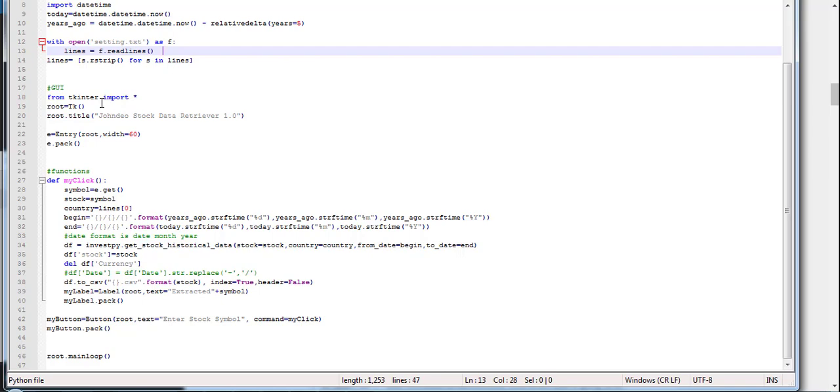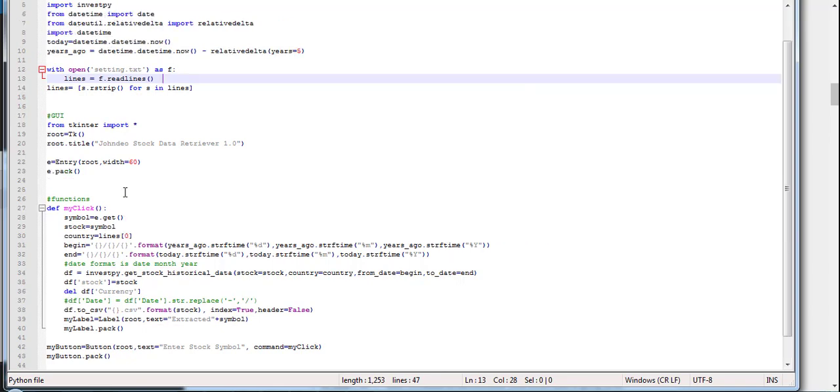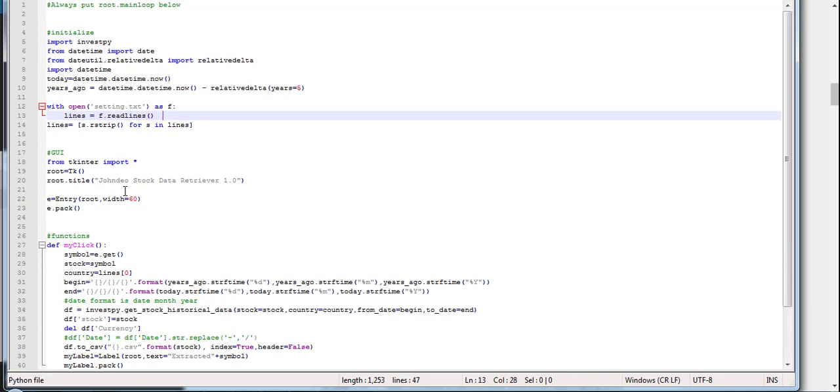However, we are dependent on when the data provider will give us the updated data. Usually, for Philippine data, the last end of the day data comes out around 8 p.m. in the evening, Philippine time.